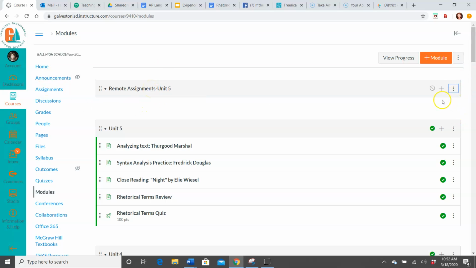So now I'm going to leave it unpublished. This is the publish button. Let's leave it unpublished for now until you have it created. And so what I want to do now is add assignments inside this module. All right. And to do that, I will click the add button. But we're going to come back to that shortly. What I want to do is we're going to click on this like we're going to edit it. Wait, maybe that's not it. Yeah, we're going to edit it.